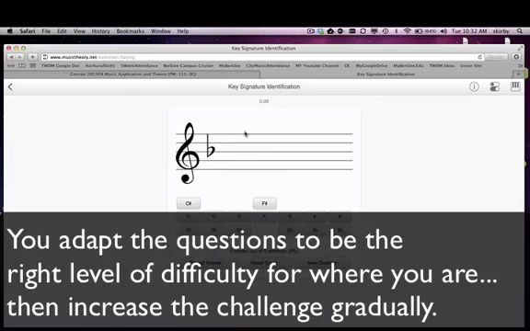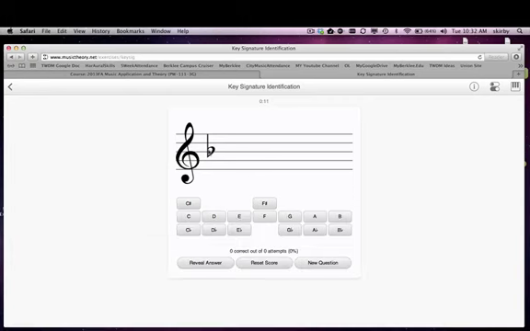You can see there's this screen. It's asking you what the key signature is. There's a timer going. It's going to keep a track of your attempts and everything. Let's take a look at how we can do this. If I go ahead and choose the correct answer, it turns green and it immediately changes to another key signature, and notice it changed clef.